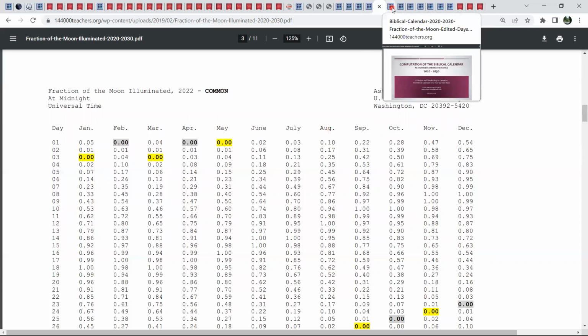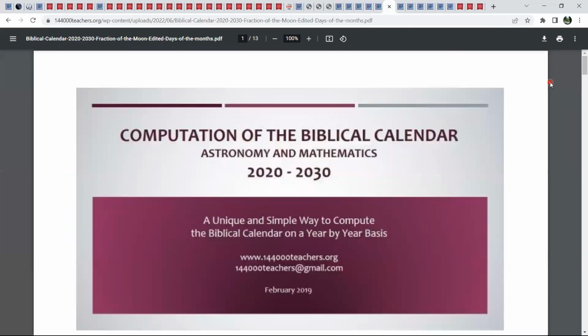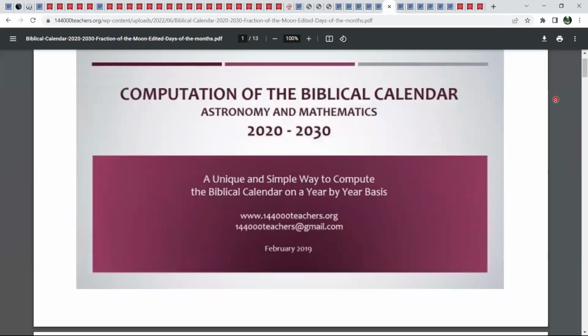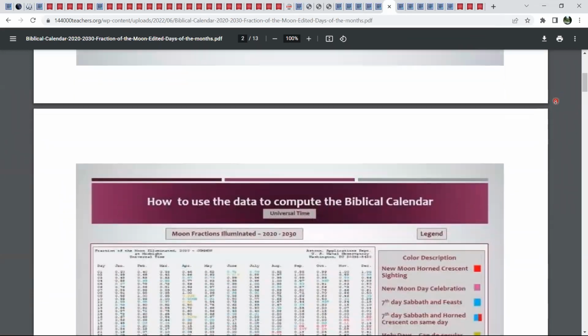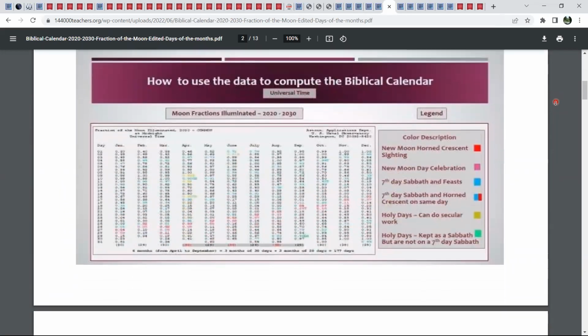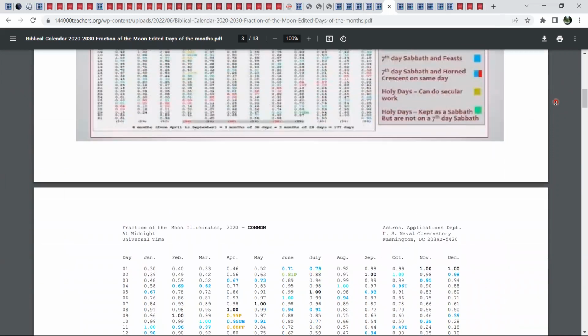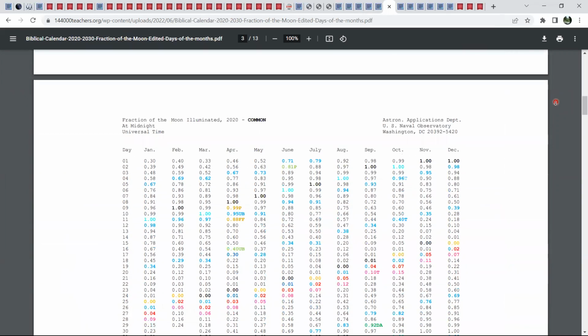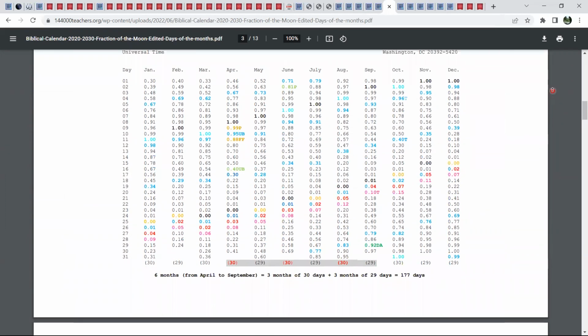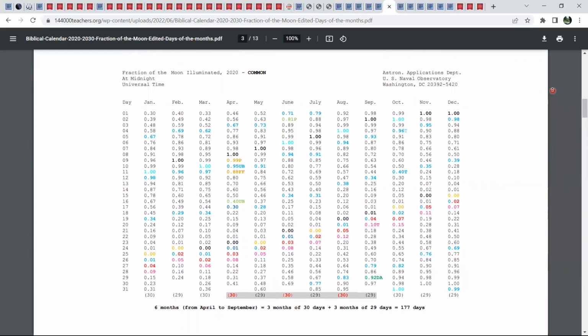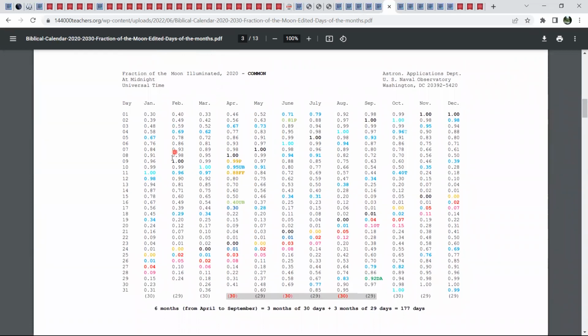As we pass now to the next slide, this is actually a video as well in a PDF, where we have done all of the years 2020 to 2030, again using the moon fraction eliminated because it's the one that we can find the biblical calendar complete. And again, we have to ascertain first in 2020, as we have done earlier in that other slide. We want to show you here that we have done exactly the same.